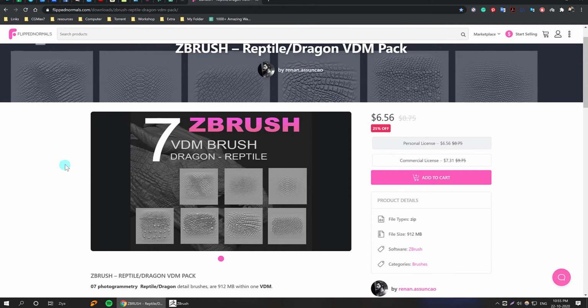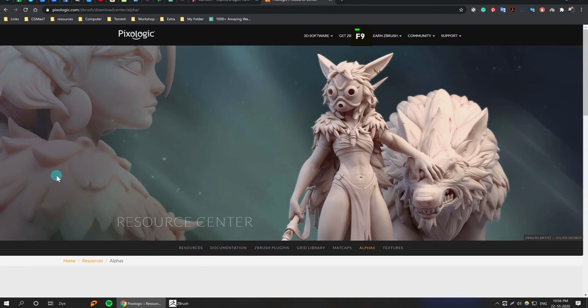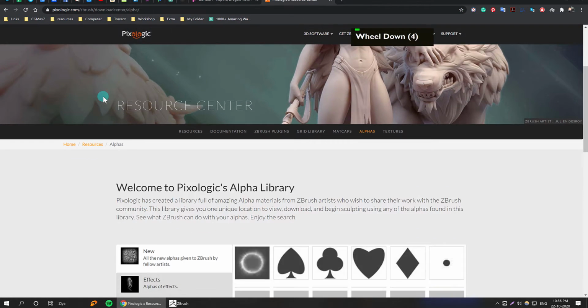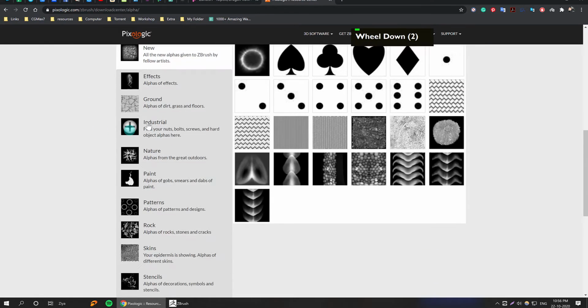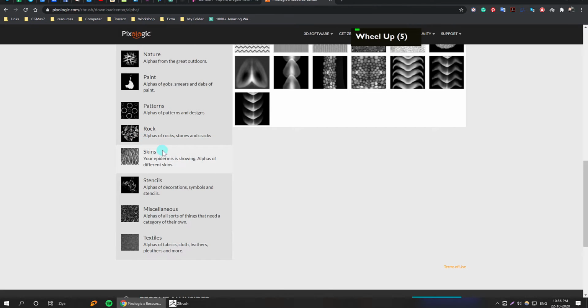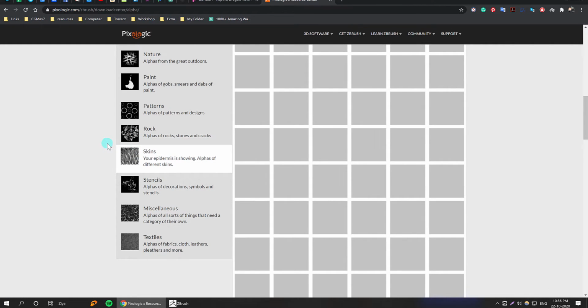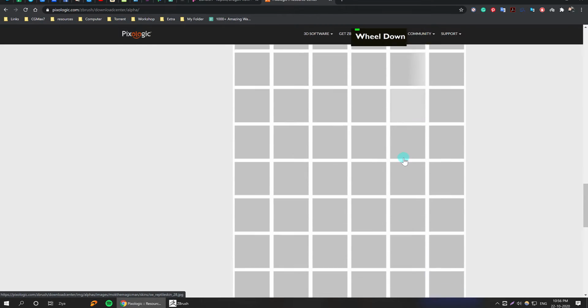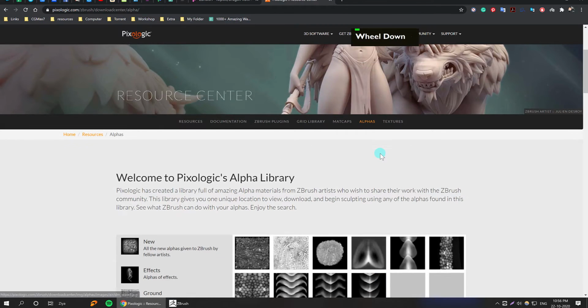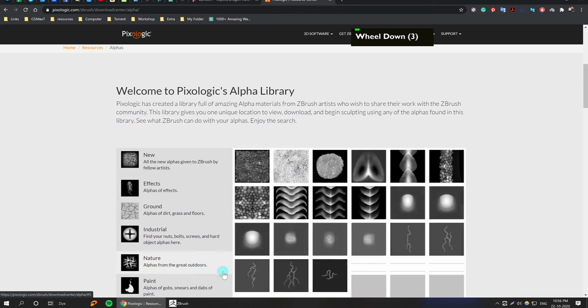You can also download alphas from ZBrush's official website, and there are plenty of alphas that you can try, especially the skins. You can download them and try them in ZBrush.